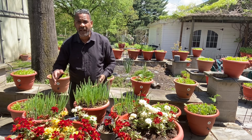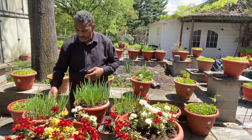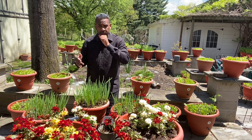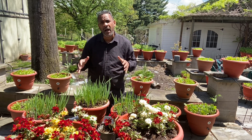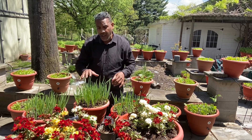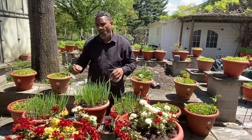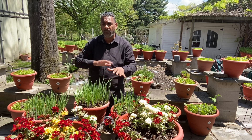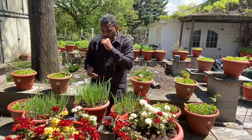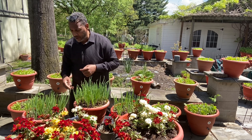And then we have the white onion. You see how it did? These are Torpedo Pots. These Torpedo Pots grow your onions for you. We grew red onions, we grew yellow onions, and we grew white onions. All we did was put our onions in, covered them up with soil, turned the Torpedo Pot on, and it grew our onions for us. Now let's count the white onions and see how many there are.